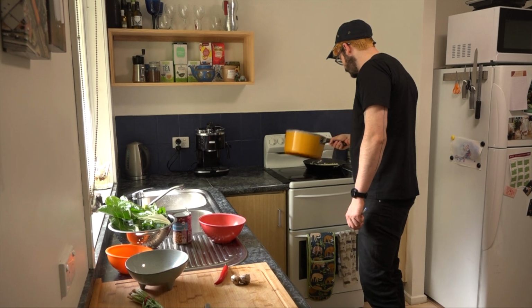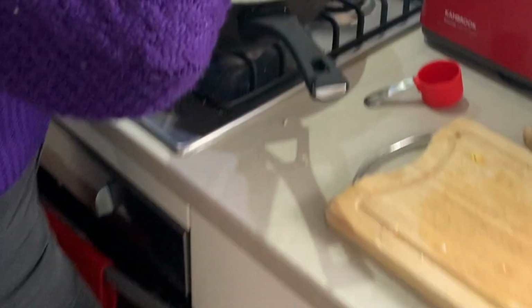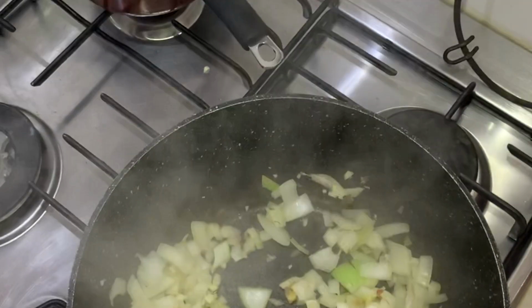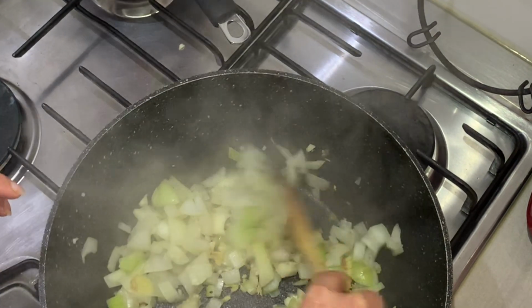So we need to caramelize the onion, caramelize the garlic. So that means that it gets brown, a bit soft, a bit translucent.